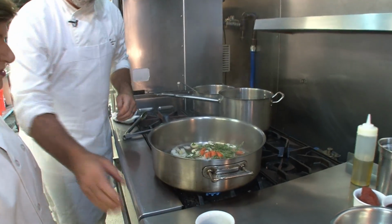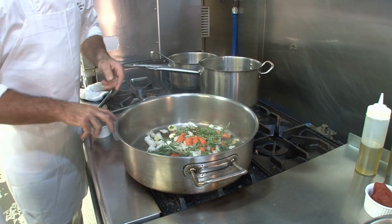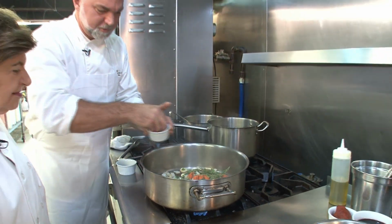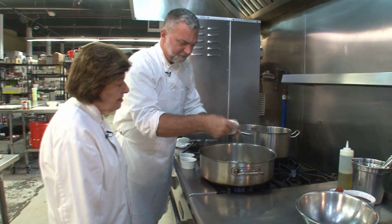All right, and then we're going to add in a little bit of fresh juniper. Juniper berries. Those are delicious. We're going to add in some black peppercorns. It's smelling very good right now. And then we're going to also add in a few bay leaves.